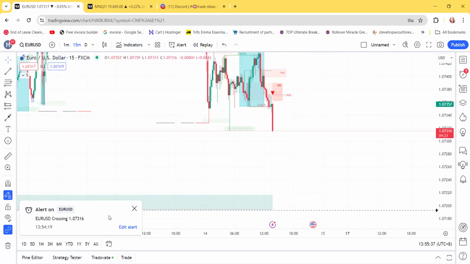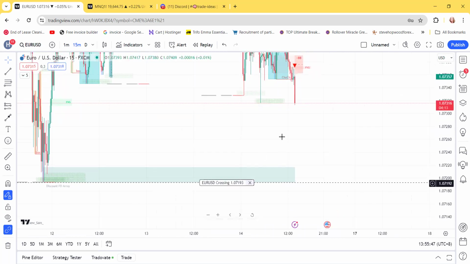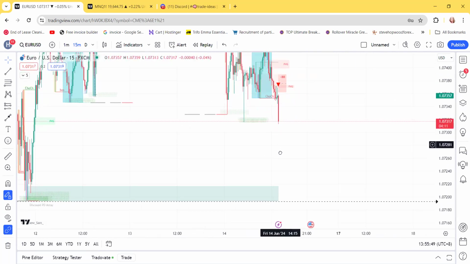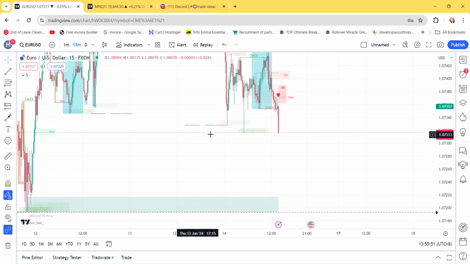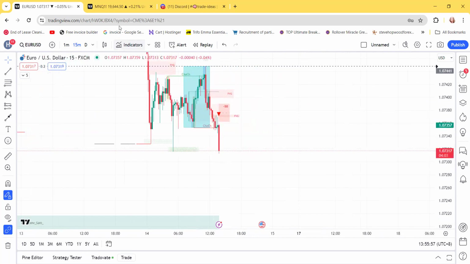Okay, guys, if we have a look, my alerts just set off. So the first area of sell side liquidity I had marked on EU has been swept now. We've just tapped into this level. So the next level really is all the way down here. So we're at 155. So I'll just be waiting and seeing what happens after this. We're still early in the piece. We're not at London Open yet, but it's good to see.